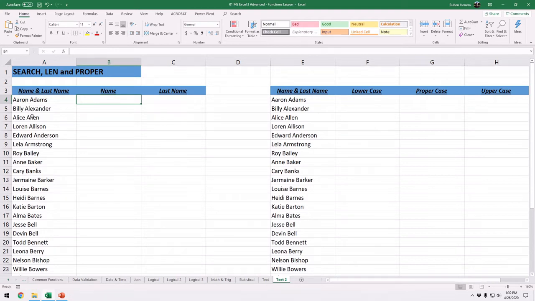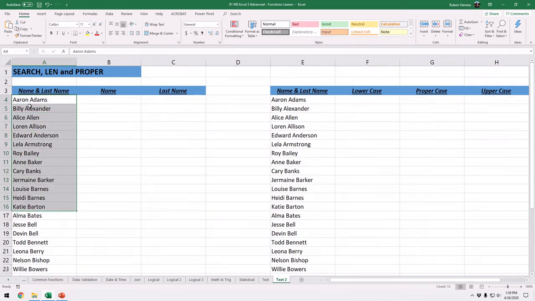Okay, so I'm going to try to do this the best I can, and I'm going to try to explain this procedure by parts and one function at a time. First of all, to split the name or to extract the name, I have to ask myself, what do all these people's names and last names have in common? What character do they have in common?